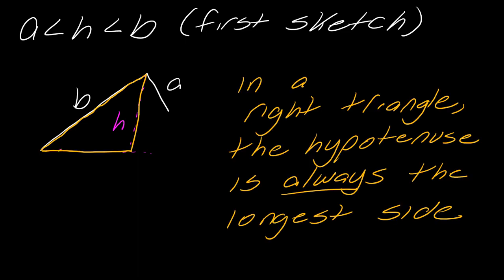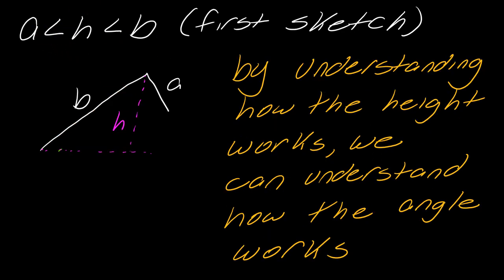So, all right, why? In a right triangle, remember, this makes sense for the height. This will allow you to get where your height could realistically be. And then the hypotenuse, notice how this makes a right triangle. So B will definitely be longer in this situation because the hypotenuse is always the longest side. We have this sub right triangle here, so we can just see why we know that H must be in between A and B now, okay?